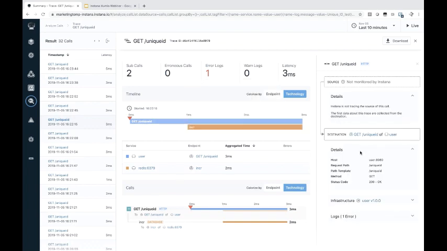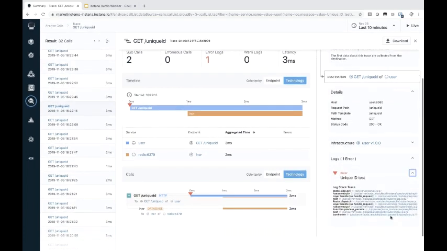So it's an external call that comes in, hits this endpoint of this service, and it gave us an error, and we get the drill down on the error there and the full stack trace.